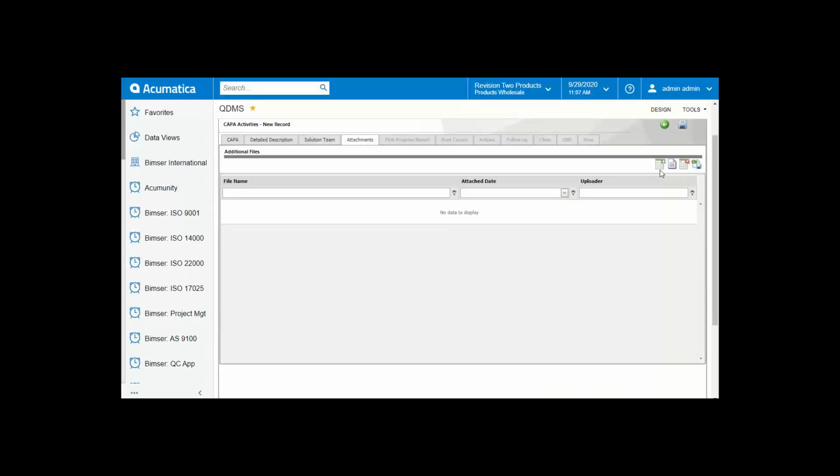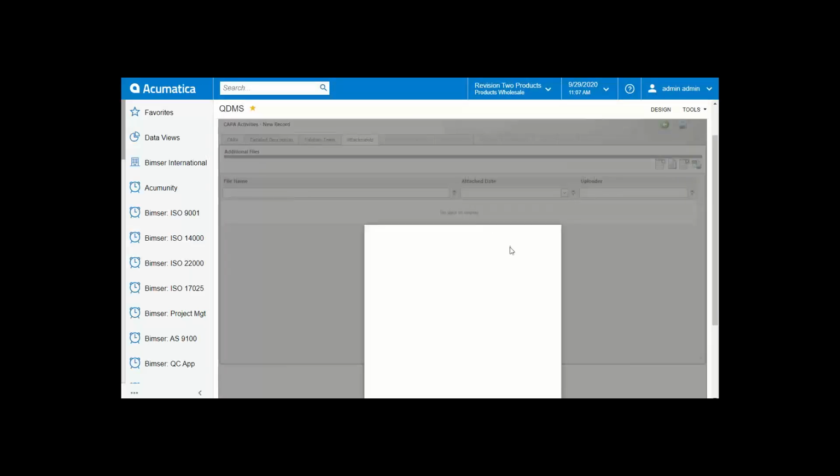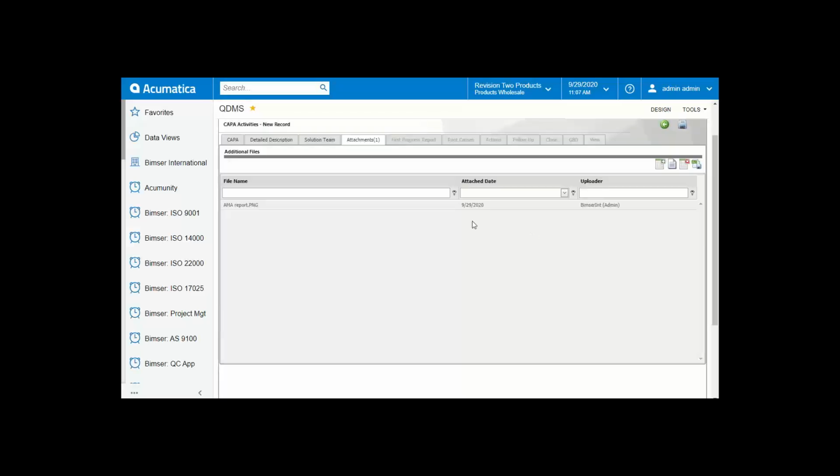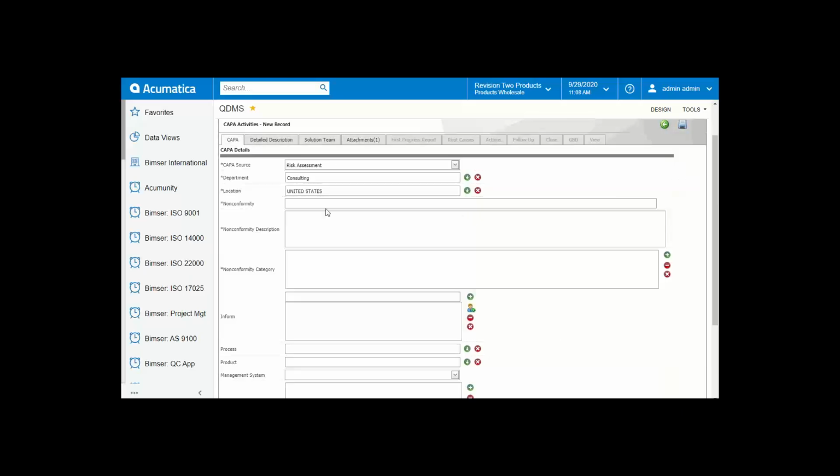After that, we can attach any documents if needed from our local drive. For example, I'm going to attach a screenshot or an image and upload it to the system. Now this document is available and connected with this particular record.